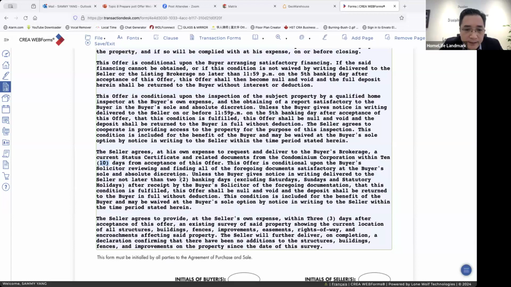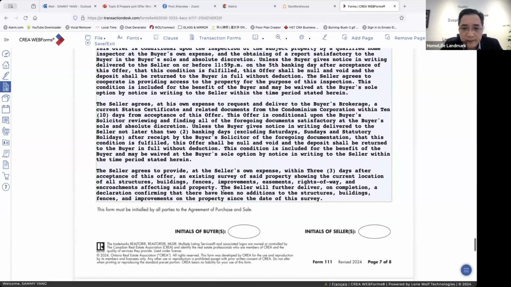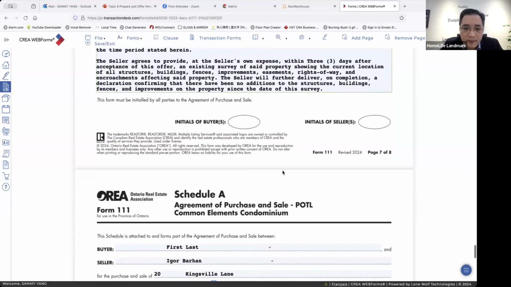When you receive the status certificate, you have 2 banking days to remove the condition, or if you have any questions, talk to the listing agent. If the buyer is not satisfied with the status certificate, they may use a mutual release to get out of the deal and return the deposit. So survey, same thing as a freehold. So this is a combined freehold and condo.